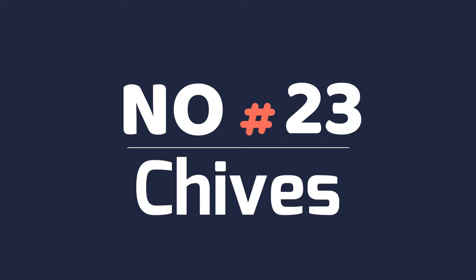Chives are yet another food in the allium family which, like garlic, leeks, and onions, can be poisonous to dogs in large amounts. Toxic doses of chives can cause damage to the red blood cells, making them more likely to rupture, leading to anemia, as the Pet Poison Helpline explains. Additionally, the hotline warns that symptoms can be delayed, sometimes not appearing for several days.